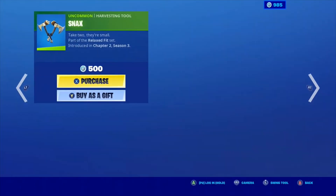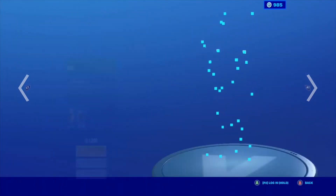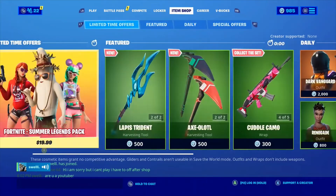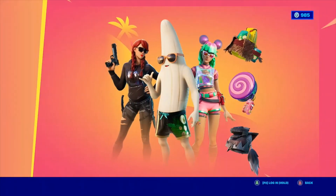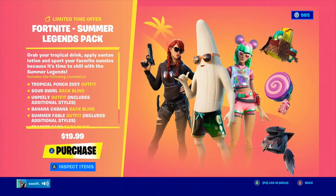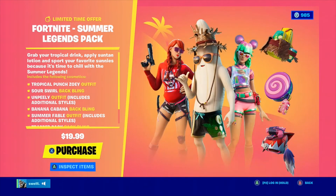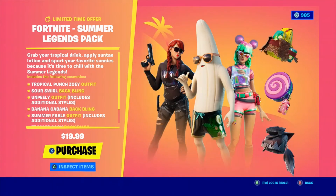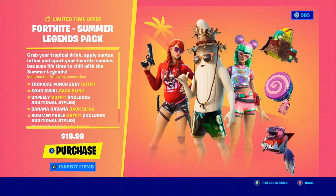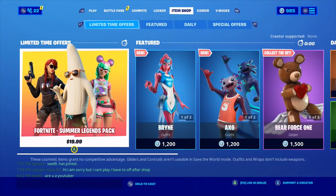Relaxed Fate and General D is still here with the Bat Blank Beef Pack, the Snacks Horse and Tool. Christina is still here with the Bat Blank, and so is Sizzle — very nice skin. And the freaking Summer's Legend Pack is still here. I predicted it would be gone like five days ago and it's still here. I don't know when it's going to leave, but it's a very nice pack. I'm going to pick all this up. I ain't seen nobody wear it, though, so that's a good thing to wear. I've only seen people wear the banana; I've not seen anybody wear the other two skins.